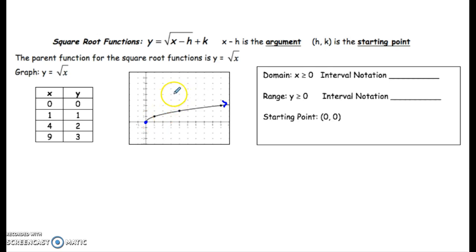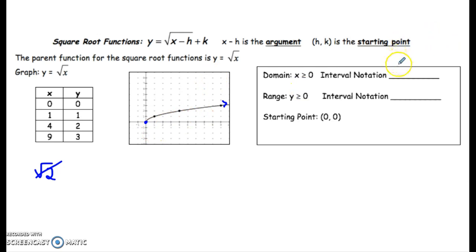The other important feature of a square root function is not all of the x values are going to give you nice, pretty points. So when I am looking at nice points on the parent function, I would see 0, 0, because the square root of 0 would be 0. The square root of 1 would be 1. Now, if I tried to do what we typically do and find the square root of 2, it's going to be a decimal. The square root of 2 is around 1.4, but we don't want to graph that one since it's just not a clear point. So we would switch to 4 because the square root of 4 is 2. And then if I graphed the point at 9, the square root of 9 would be 3.